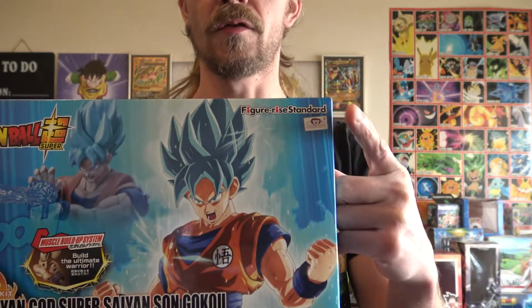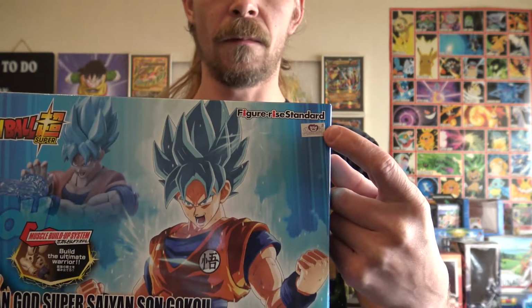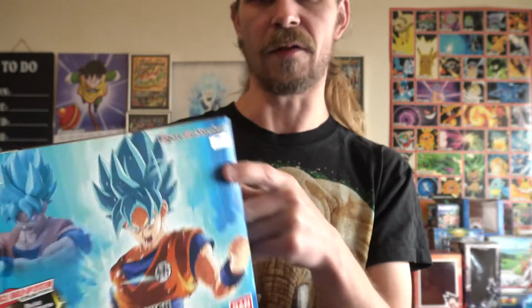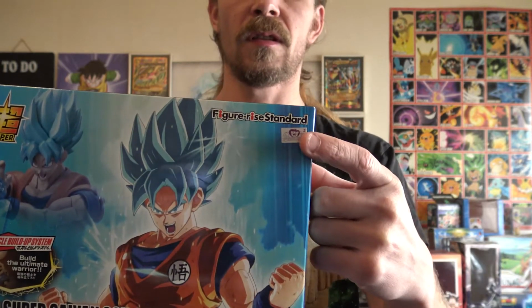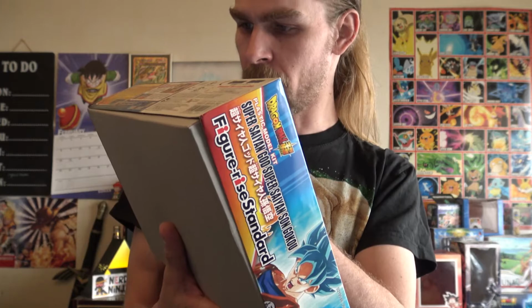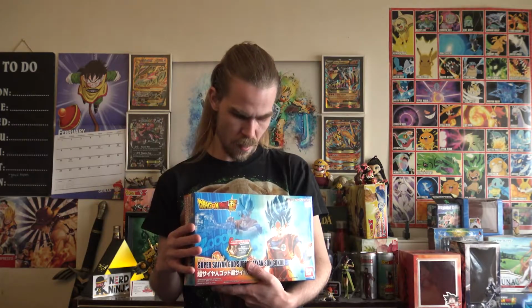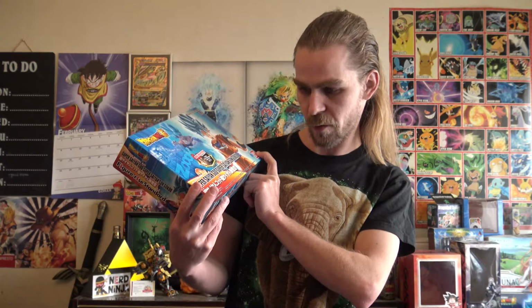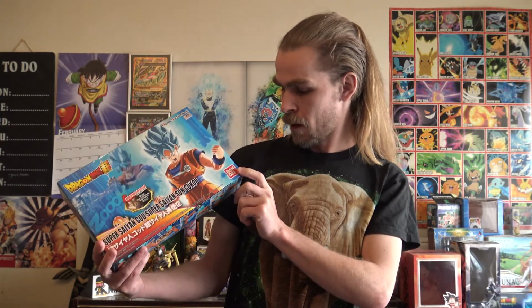Something I don't pay attention to very often is this official seal. Toei Animation Certificate of License Grant. I don't mention very often that some of these have a seal of Toei Animation. Bird Studio, Shueisha, Toei Animation. I need to memorize all that.